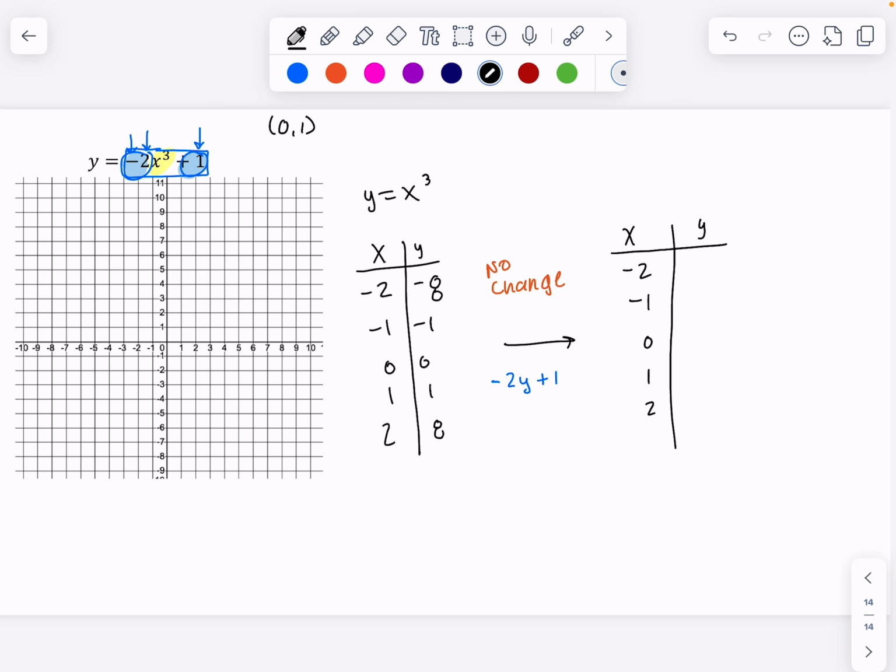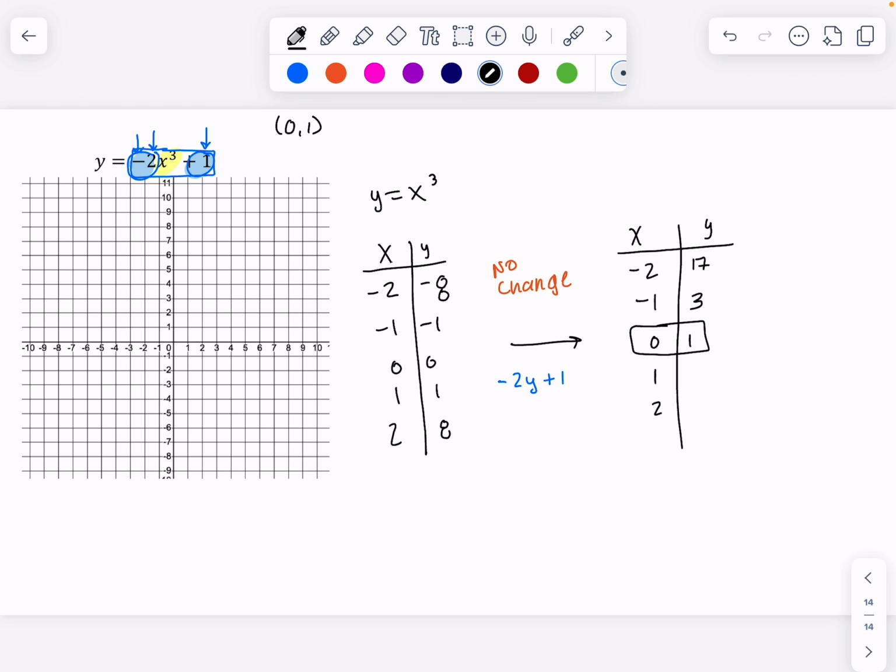And then for my y values, the first thing I'm going to do is negative 2 times negative 8, that's positive 16, and then plus 1. So that gives me a 17. I'm not even going to be able to graph that point. Same thing, I'm going to take negative 1 times negative 2, that's positive 2, plus 1, that's going to give me a 3. If I keep this out, so 0 times 2, 0 plus 1 is 1. Ooh, I did see that 0, 1 point, so I was on something. Next, I get negative 2 plus 1, that's negative 1. And I get negative 16 plus 1, and that's negative 15.